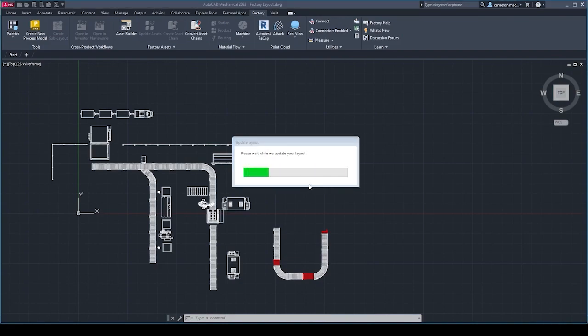Again, it just takes a few seconds to synchronize, but we've got the ability then to make the changes on either side if we wanted to, and push the changes onto the other product that we're essentially using as part of our design process.